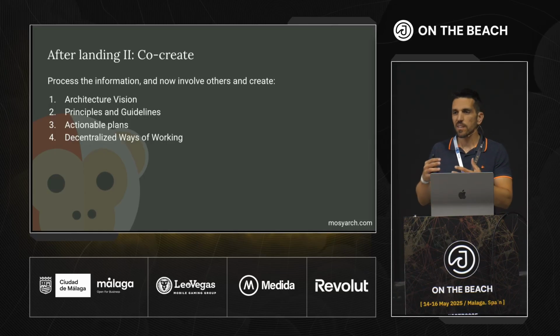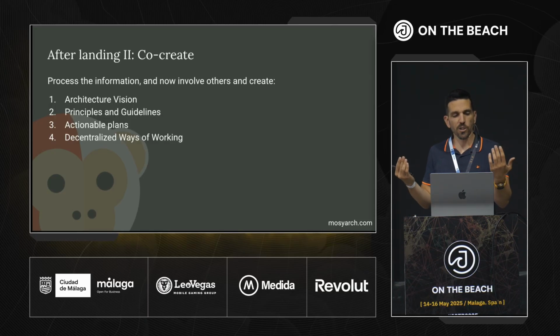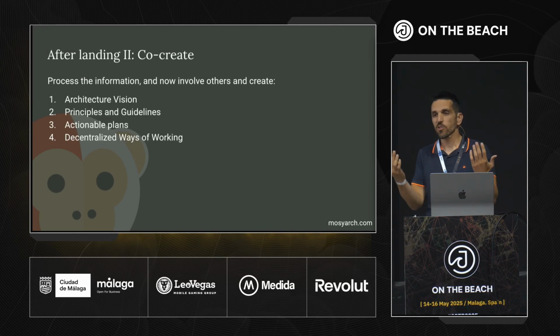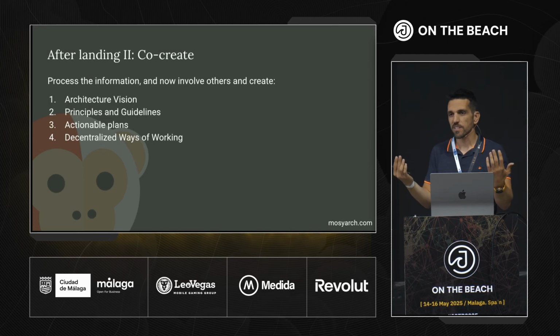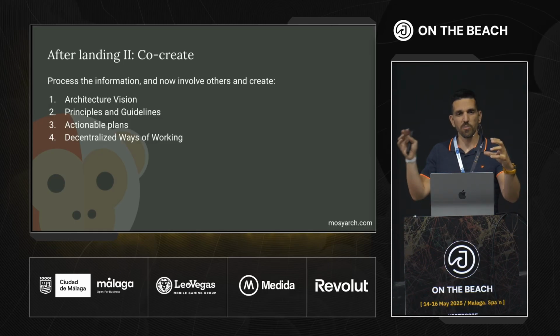Something that will be, we are in point A and we want to go to point B, because B is what will make our organization succeed. So it will bring the organization goals or the product vision. So you want to go from A to B, and you need more things than A and B, which is something that sometimes people stop at creating B. You need principles and guidelines. What are principles and guidelines? It's the lane that you are drawing to get in the direction from A to B.